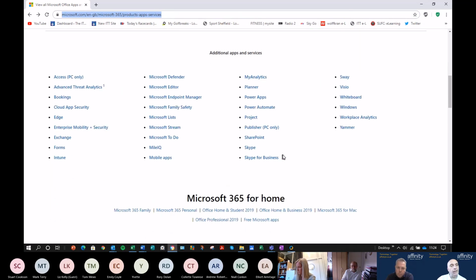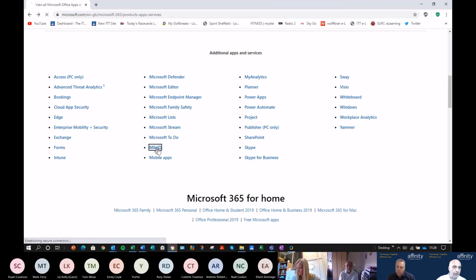But what we've got down here is additional apps and services, some which are freebies, some which are paid for. But this gives you a good idea if somebody's saying what's Sway, what's Yammer, what's Edge, and so on and so forth. That just gives you an illustration about what you get with each of the apps.